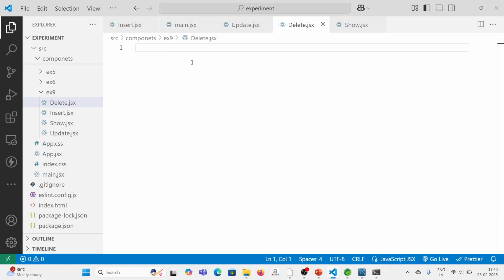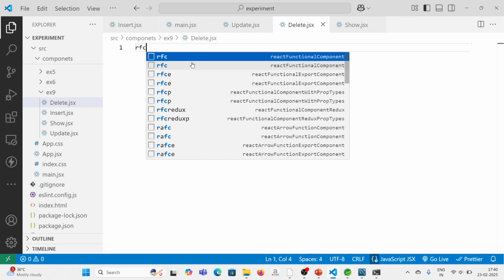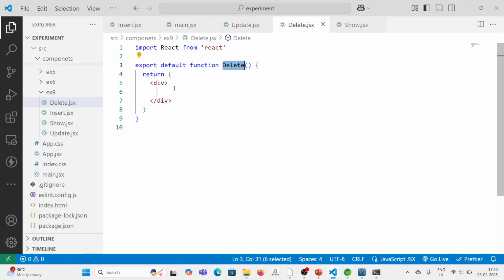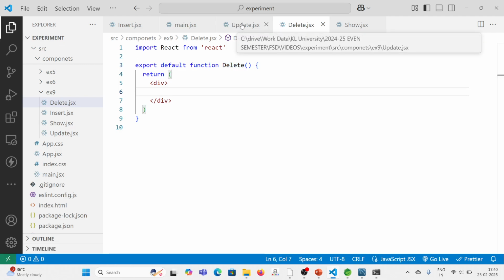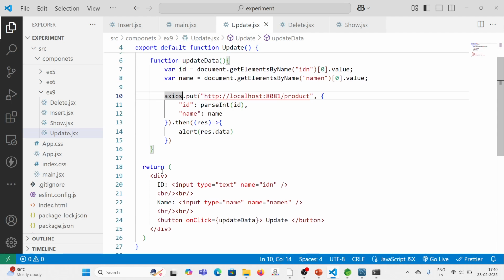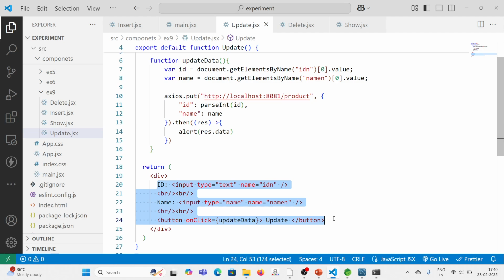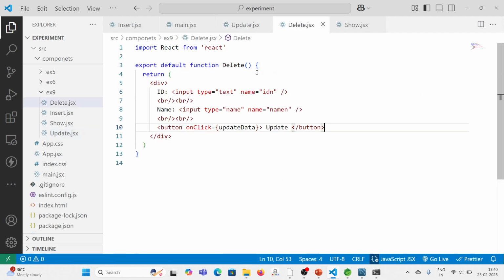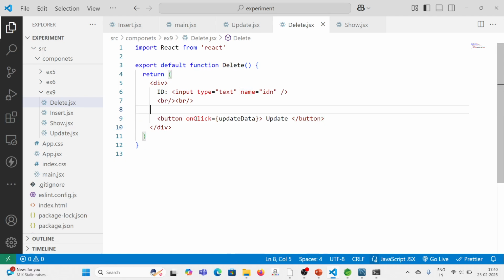I will just write React functional component RFC. Then same data from update. I will copy inside data for the return to delete. But delete does not require name. So I'm removing the name.